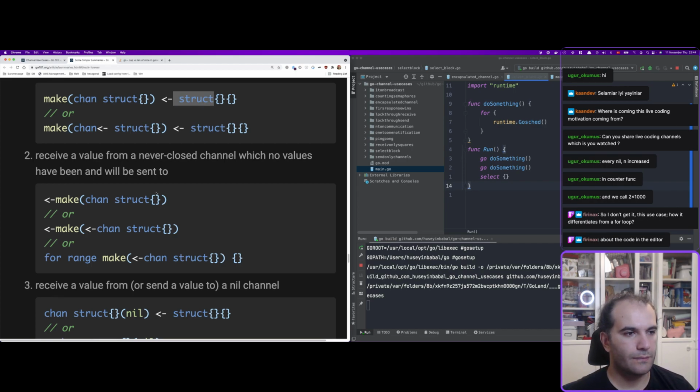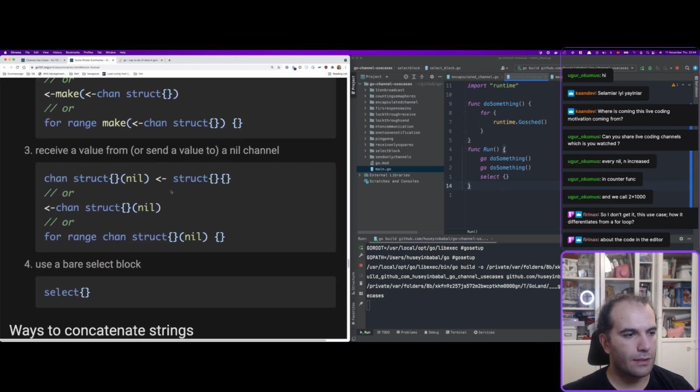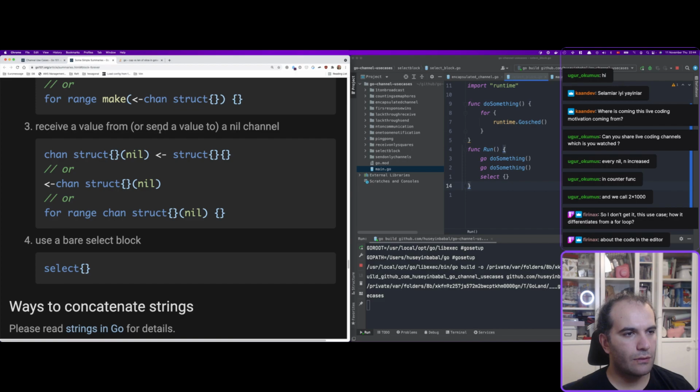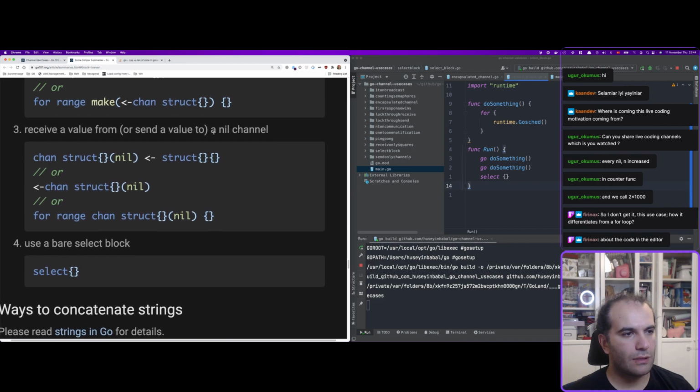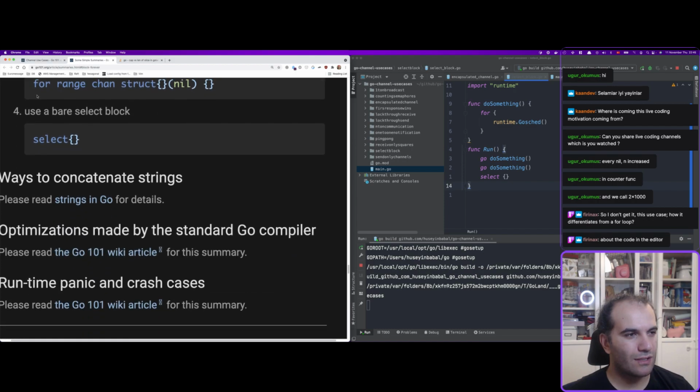Yeah, there is no value sent in this channel. It is another block. Receive a value from or send a value to a nil channel. This is also strange, and use a bare select block.